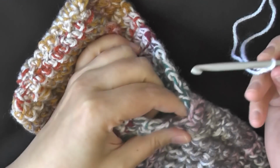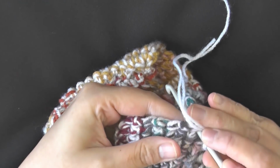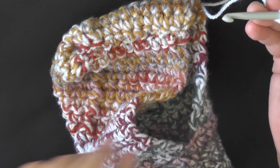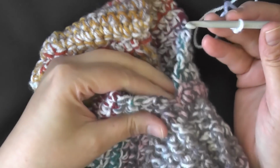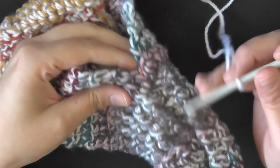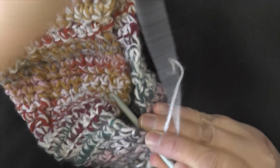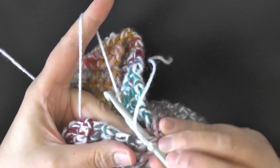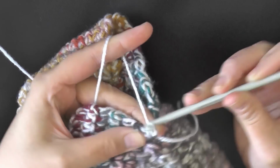It doesn't have to be anyone specific. Darker or lighter. I think darker may look better, but I don't know. So I got it. You can use double strings too if you feel a need, but I never did that. I just do one single string and attach it somewhere at the front where the toes are here, where the connection is. And then I do a single crochet attachment, or you can slip stitch attach, whichever you prefer. Just attach your yarn. I'll pull up a string, then I just pull through 2.